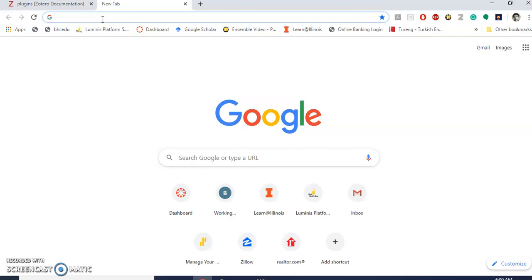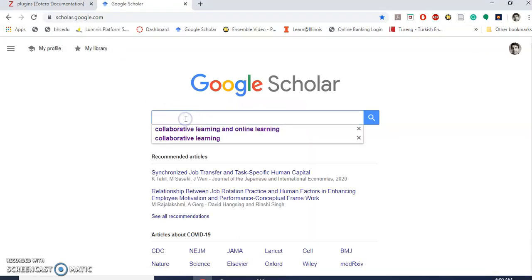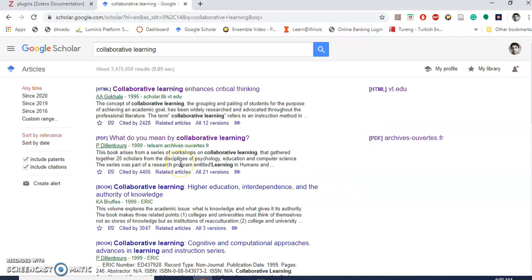So let me show you how I do it in my studies. I usually go with Google Scholar and search for an article that I'm interested in. Let's say collaborative learning for this case. So when you search for an article, if you have the name of the article, you can type and search for it.